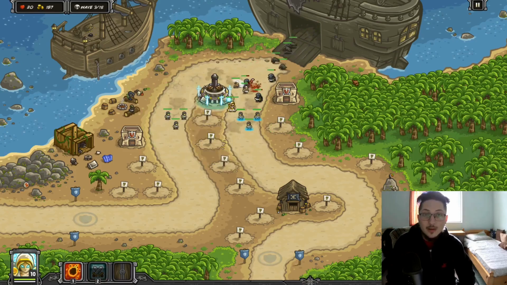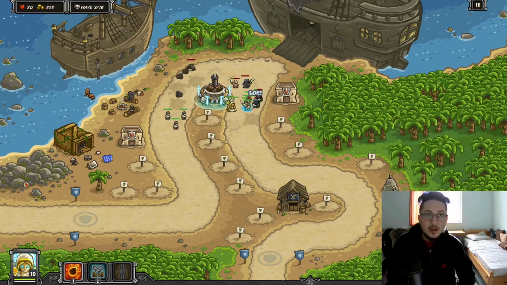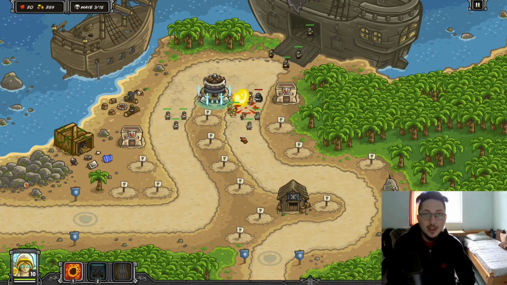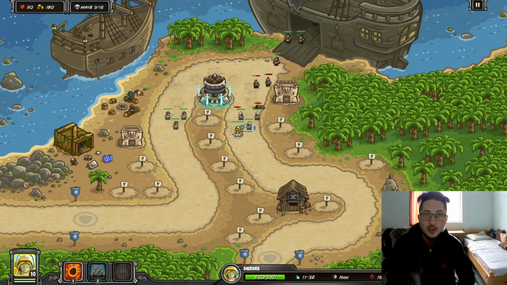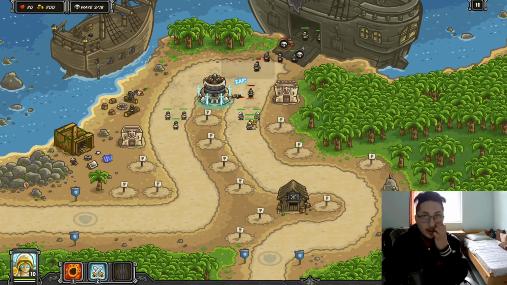So, now, for the archers, are we gonna be using archers? Probably yes, but maybe not. Also, let's click on this mermaid. Not that it really matters, I already have the achievement for it, but whatever. So, let's get the furnace blast up to tier 1, and then we're gonna start focusing our defense up in here, because yeah, we have a lot of stuff going on.